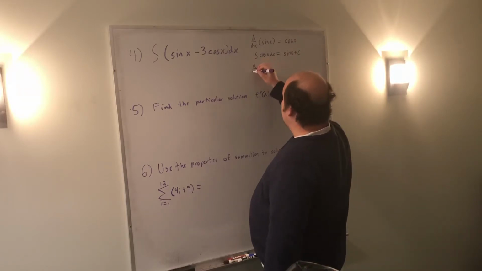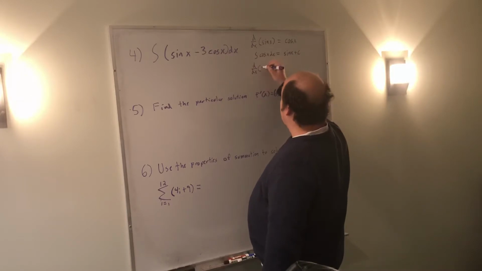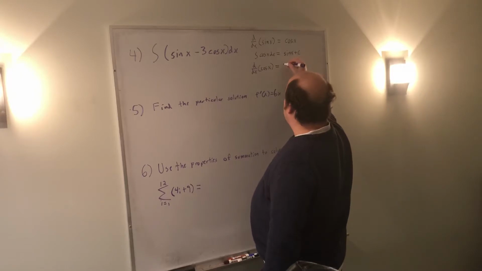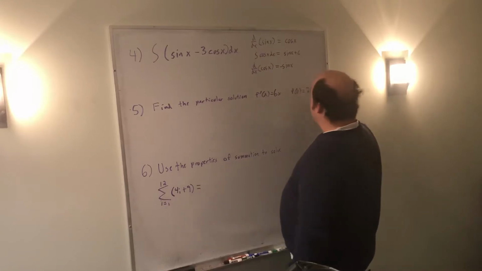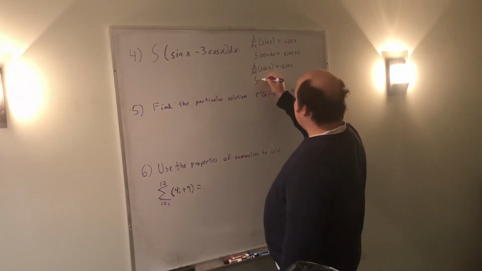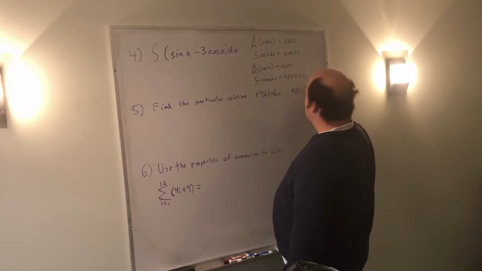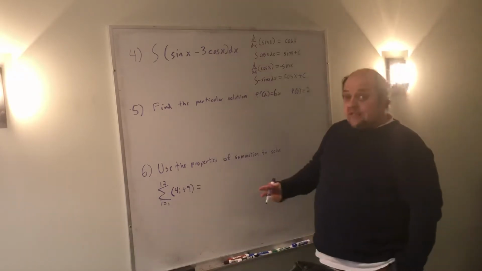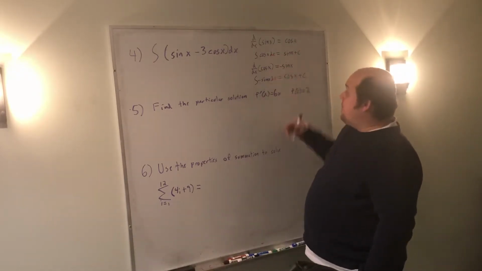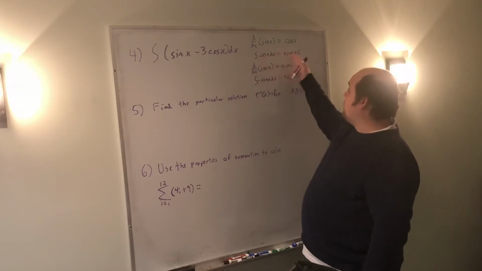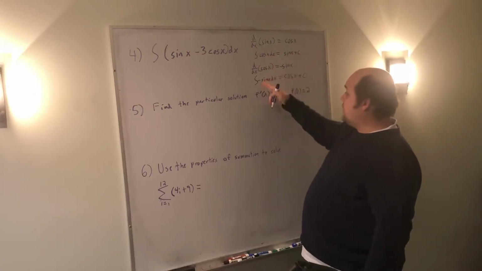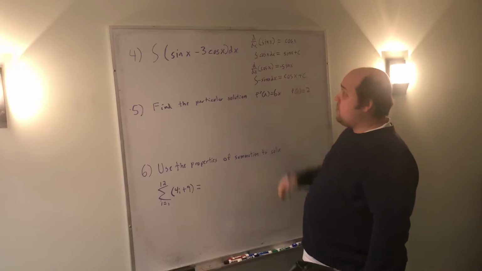If I take the derivative of cosine x, that's going to give me sine x with a negative. For that reason, if I integrate negative sine x dx, it's going to give me positive cosine x plus c. So these integration rules, I can always multiply by -1. If I start with negative cosine, I get to negative sine. If I start with positive sine, I get to negative cosine.